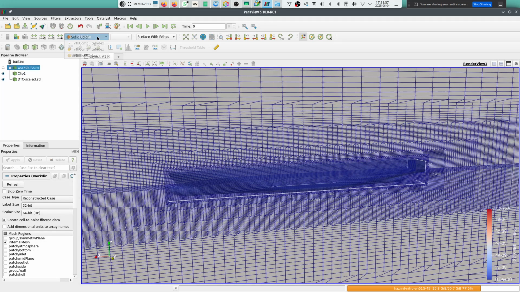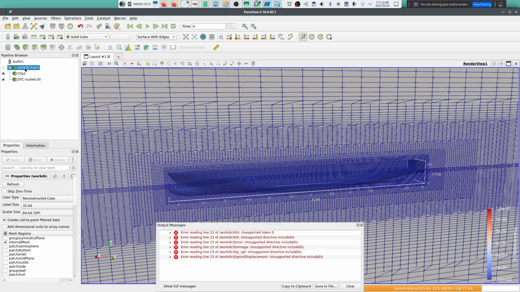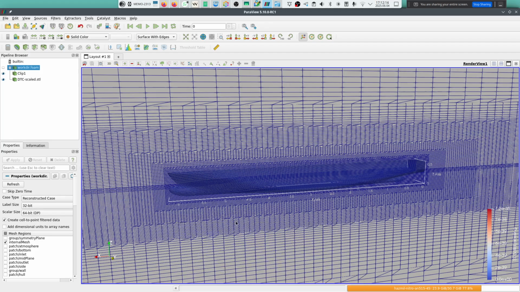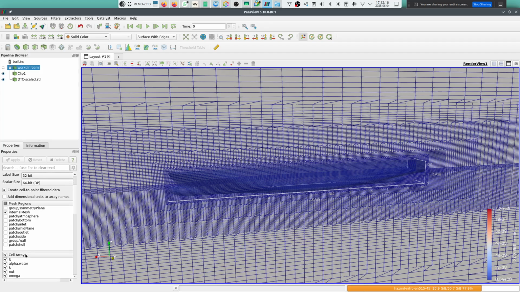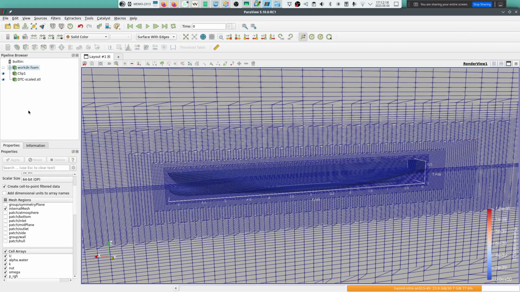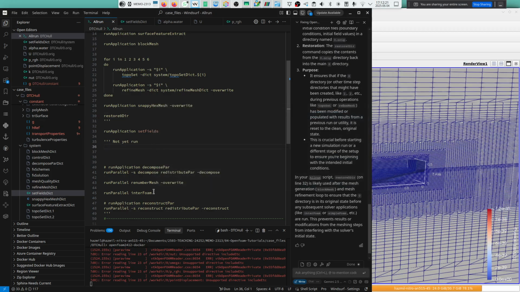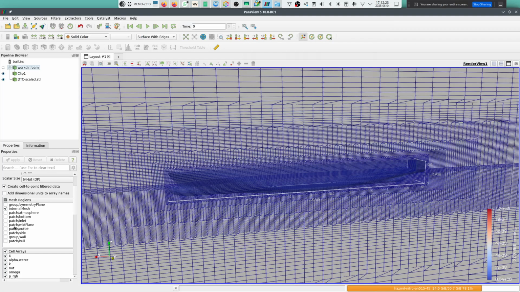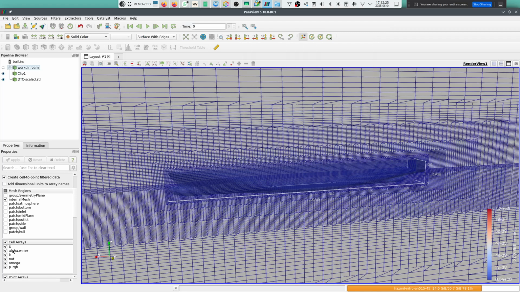If you display, you should refresh first because you already modified the data set fields. Now we have an additional value, which is U alpha water. Now we can display it.